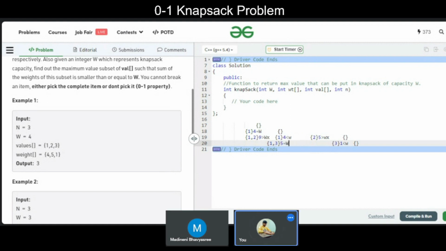So now for 5 you have many choices. Like 1 can also be the answer because that is also less than 5. 3 can also be the answer. 2 can also be the answer. As well as 1 comma 3, that means 1 plus 3, 4 will be the answer, right? So you have the perfect clarity for this question, right? So just start writing the code. Let's see how you will do that in coding.